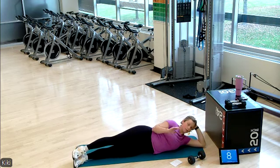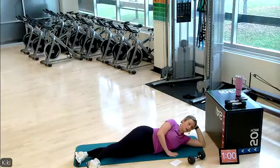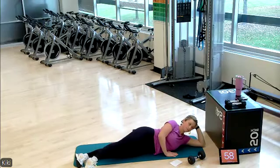Okay, we're back to those rainbows, guys. You went through that so quickly. Rainbows and then a hold in 3, 2, 1. Forward and back.